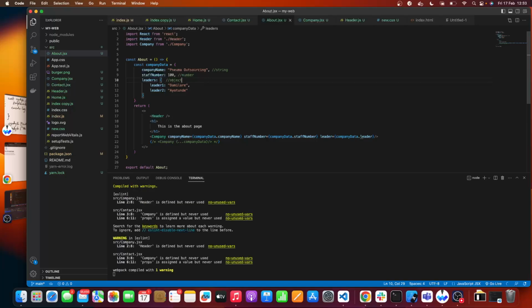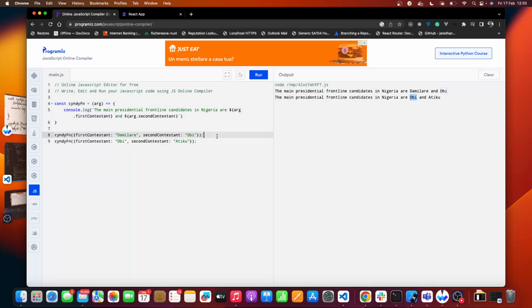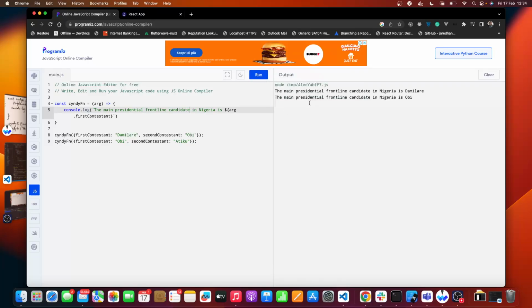You can pick just one. For example, I can just ignore the second one and just say the main presidential frontline candidate in Nigeria is the first contestant.